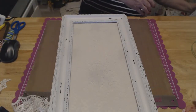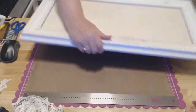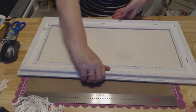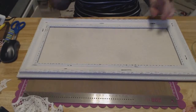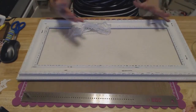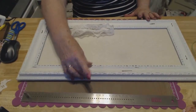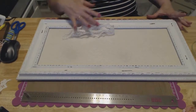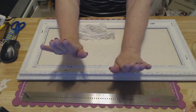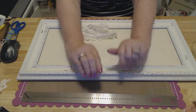And I'm going to have it over here close to me so that I am sure that I am getting the correct number of flowers and they're going to look exactly alike. Now, making sure, there's my top. See, right there. It's right over here. Now, what I'm going to do is I am going to put on my lace first. Now, if we're doing a mirror image, actually, they're opposites. If the arrangement was over here, if I put it up on my wall, it actually needs to be over here. So what you do is you have one on one side and one on the other, but you don't want them to be like this. You want it to be over here and over here. And I'll show you what that looks like in just a minute.